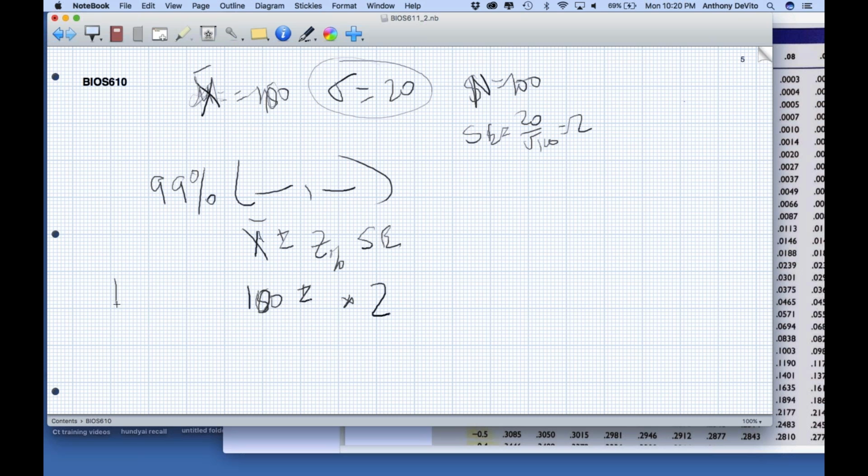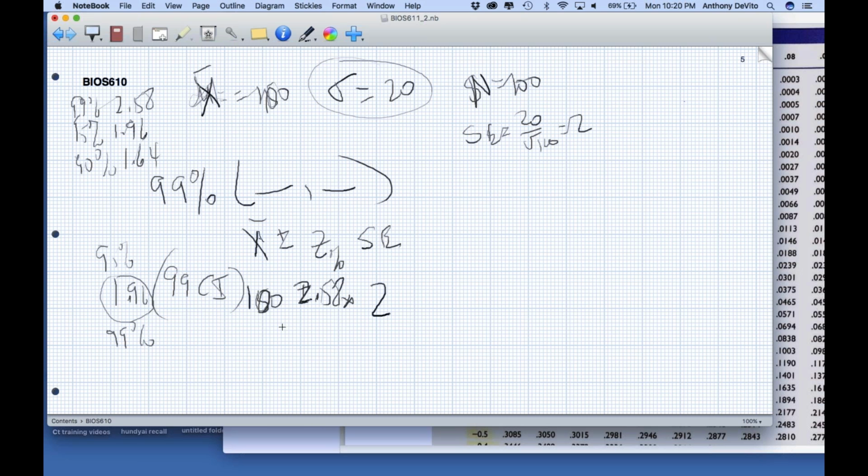Well, my z-score before was 1.96, which was appropriate for a 95% confidence interval. So what am I going to use for a 99% confidence interval? Anybody remember? Remember we decided for 95% it was going to be 1.96. For 99%, it's going to be 2.58 as an appropriate z-score. And for 90%, it would be 1.64. Okay, so I would be using 2.58 here for a 99% confidence interval.